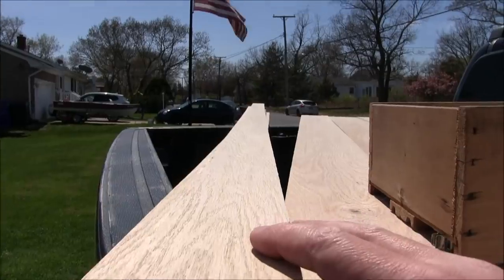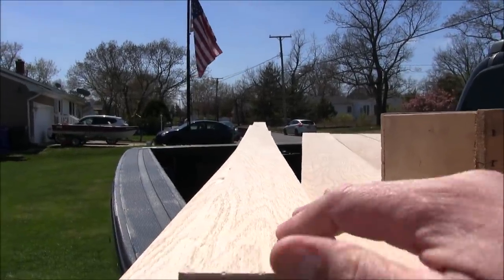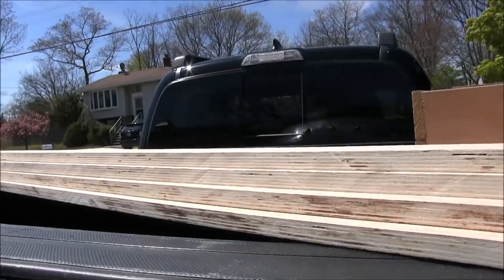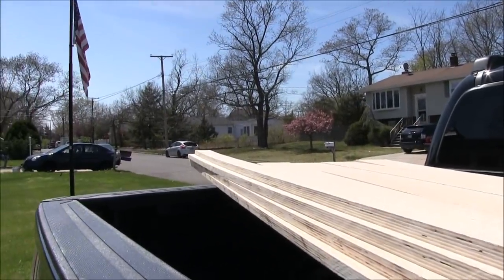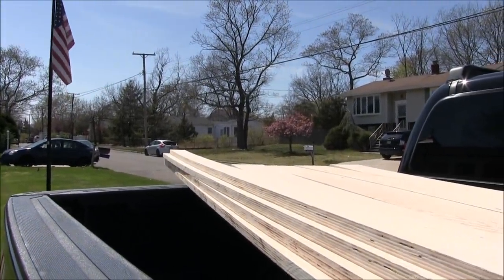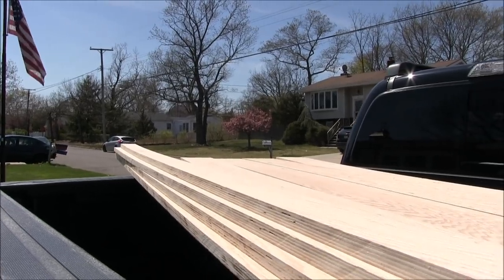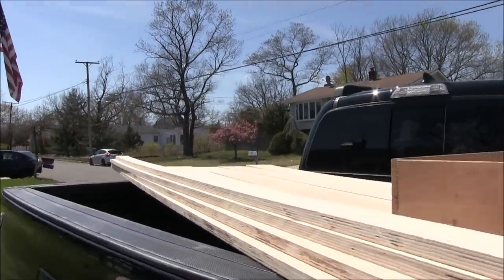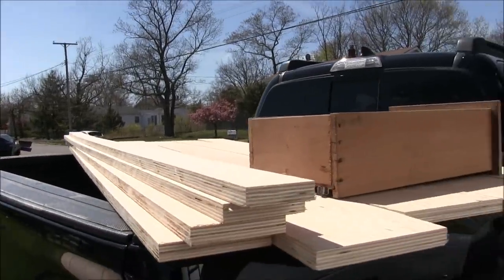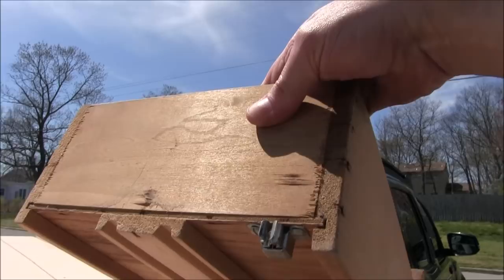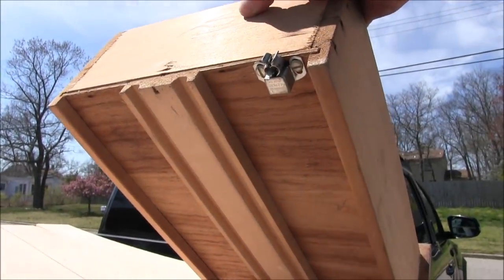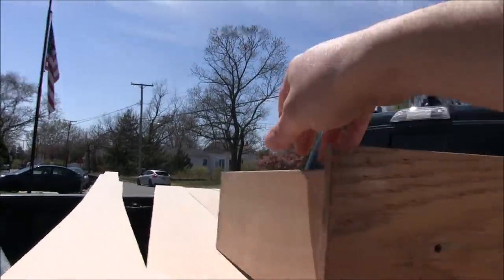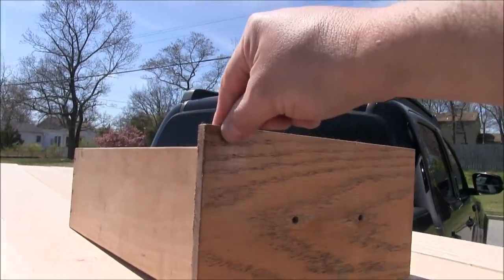But this is oak plywood, so it's going to match the look. I'm not going to stain them. I think I'm just going to do a clear coat on them. But I already have them all cut to their size. Now I have to cut them to length and then route the edges and do the rabbets and the dados in them. And then assemble them and use a Luan board for the bottom. And then I'm going to try to reuse these tracks and clean them up a little bit.